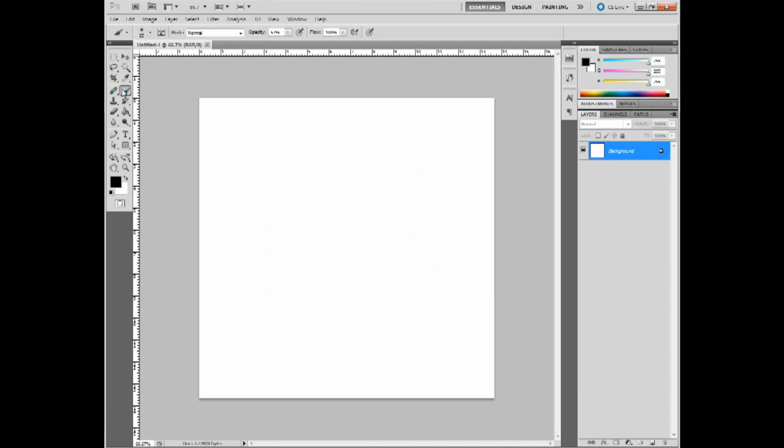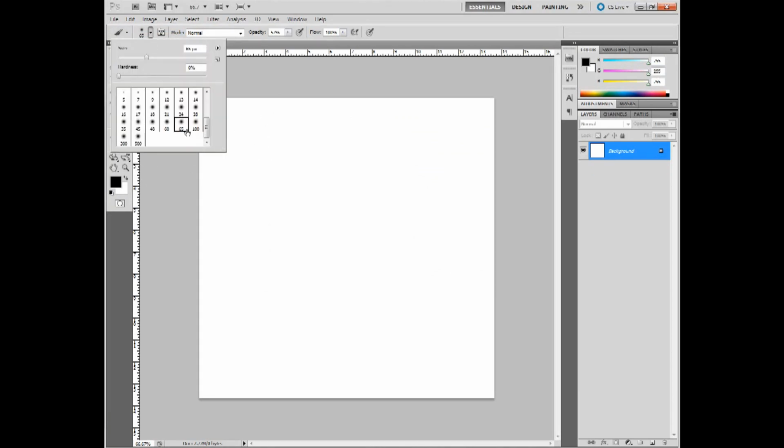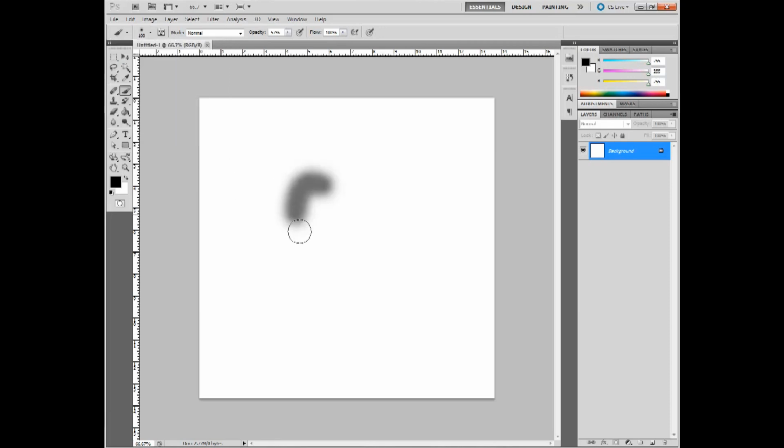You need to get the brush tool and make sure you have a soft brush selected, and from there you just basically paint what you want. The darker areas that you draw will be the lower areas on your height map, and the lighter areas on your height map will be the higher sections of your height map.